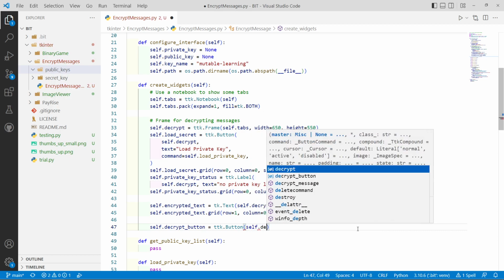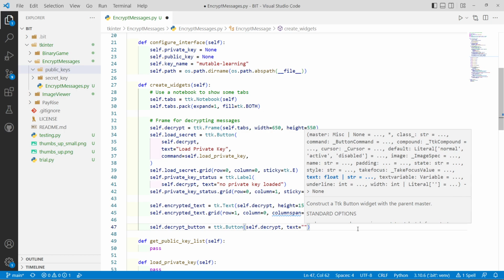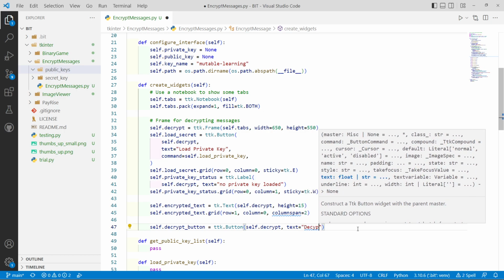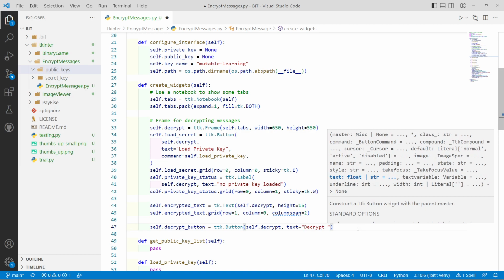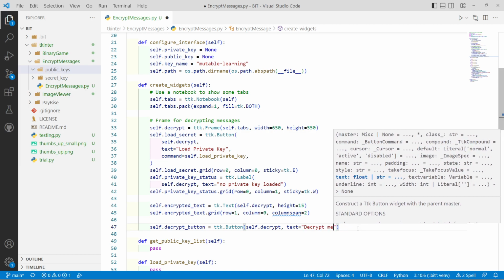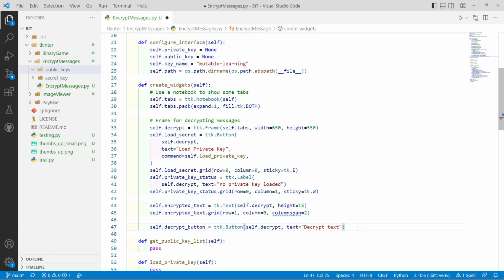And self.decrypt is the master. Then the text is decrypt text.